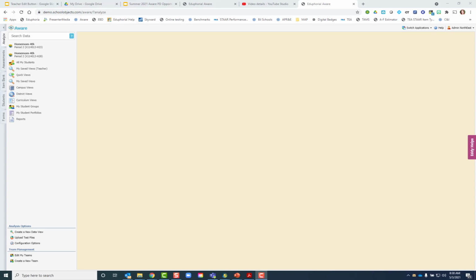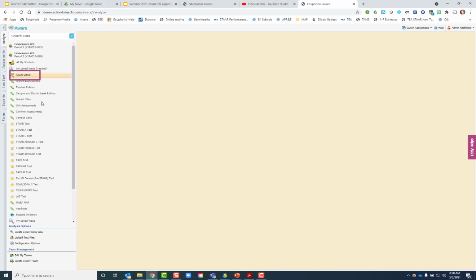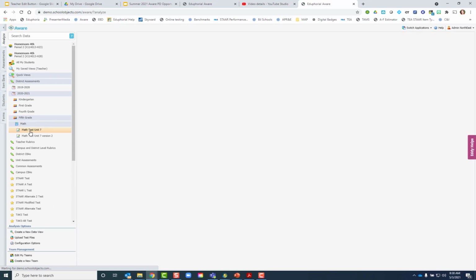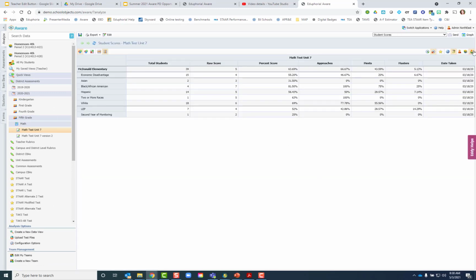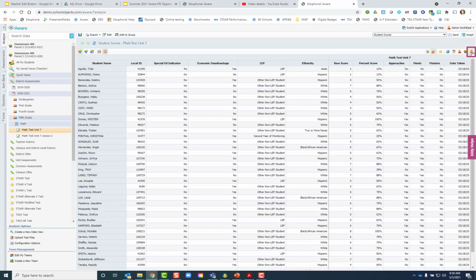So, for most of these situations that I listed, you would start by finding the students through their assessment data. So I'm going to go into Quick Views, and then I'm going to drill down to the assessment data that I want to look at. I'm going to switch to the student summary list, and then I'm going to edit to find the students that I'm looking for. So for the purposes of this example, I'm going to be finding students who are economically disadvantaged as well as meeting standards for math.